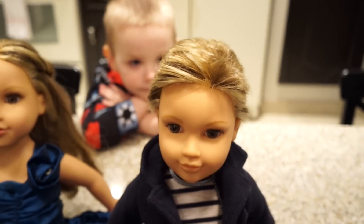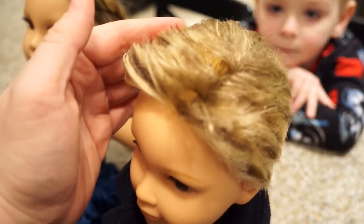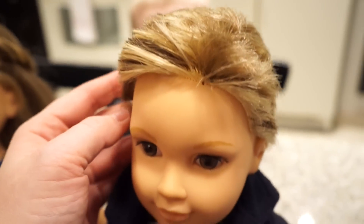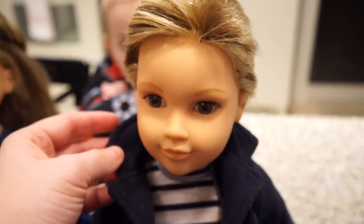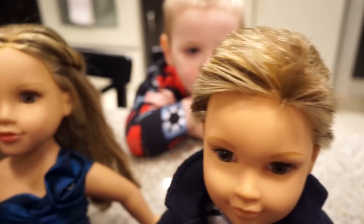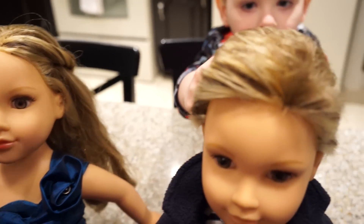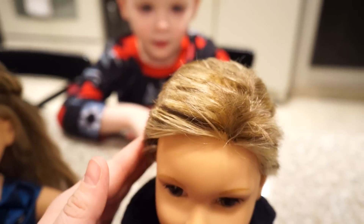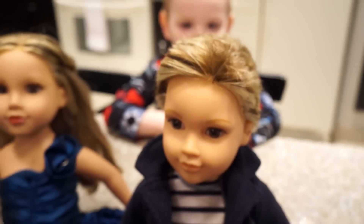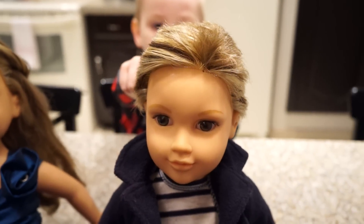The first thing we did is cut off all the hair — no rhyme or reason to it, and it actually looks pretty good. You can find wigs for American dolls, but this Journey doll from Toys R Us, they're about $35 and a great price for an 18-inch doll. When you cut their hair really short, you can't really see the scalp very much at all. We just cut it all and made this really super cool Backstreet Boy haircut.